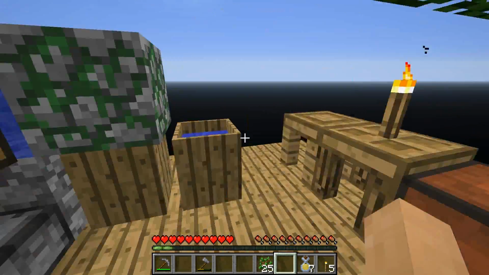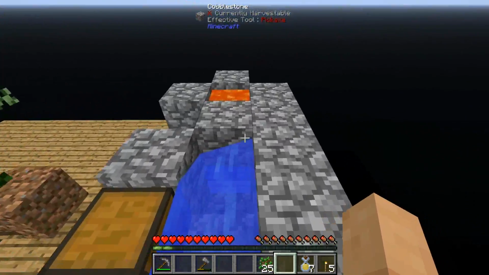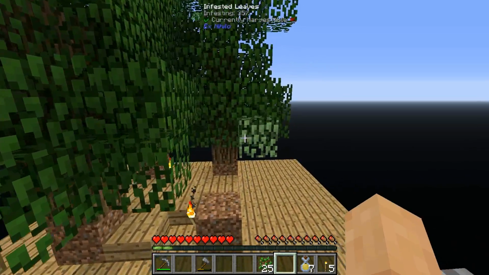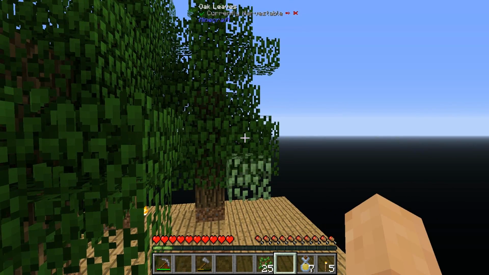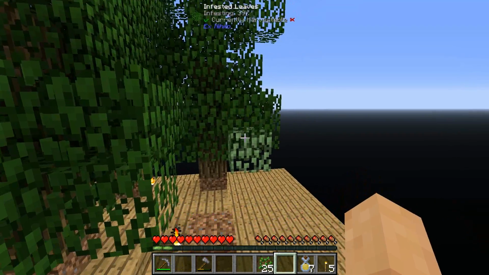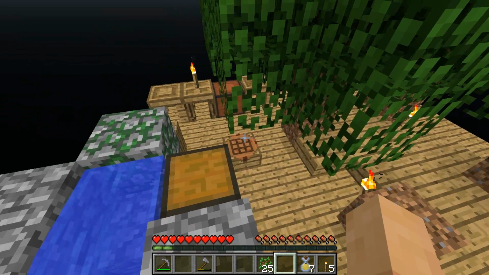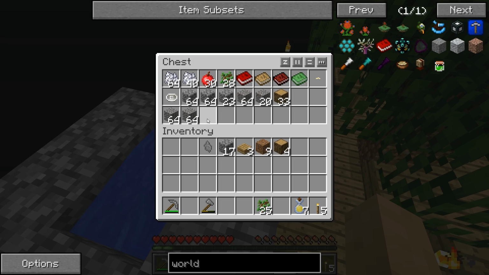All right, and this is something that we need to do for sure, because why do we need that? Well, that is a way to get string right there. You harvest those with a crook, and that is string. And that's how you, of course, progress with string and a bed and all of that jazz. So pretty darn important. The other thing that I've been working on is getting a bit of gravel.